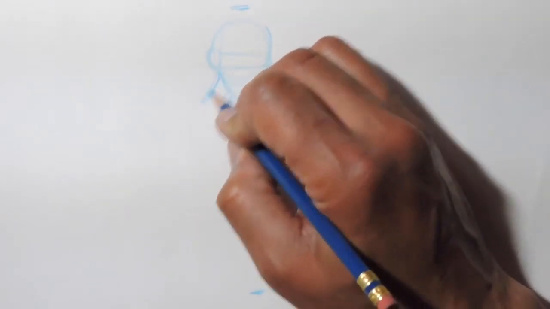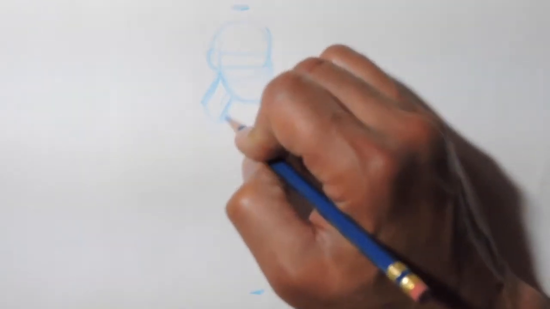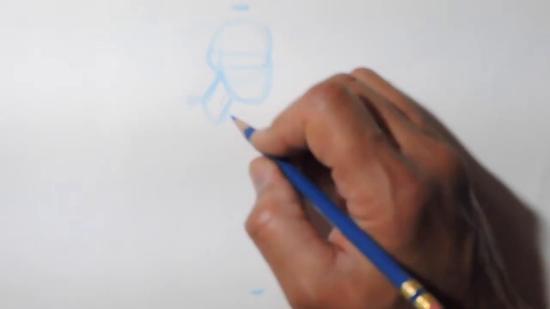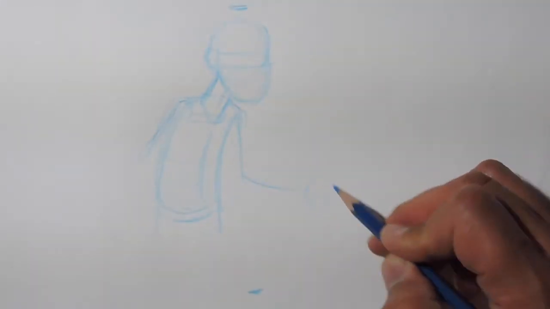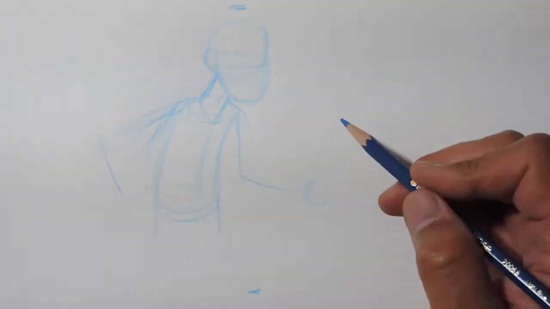This is just extending the neck down, giving some volume to his neck. I've sped it up here so you can see what I'm doing with his chest area, his abdomen. I draw just sticks for his arms first to figure out what pose should his hands, his arms and hands be in.